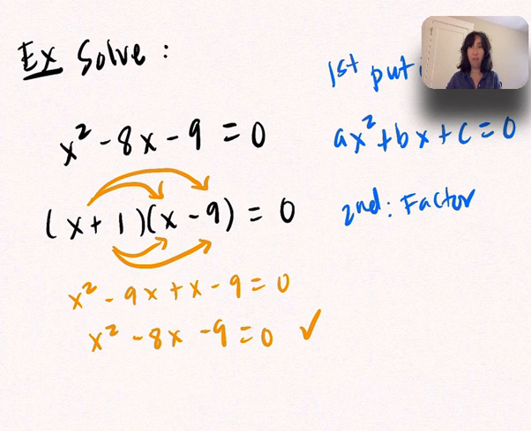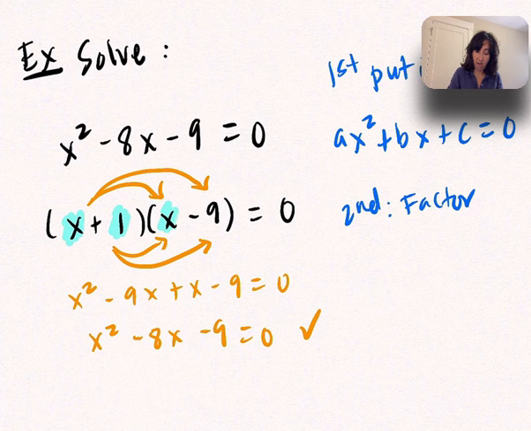Now, there are lots of ways to factor. I usually do factoring by inspection, and that is where I put these two parentheses here and I figure out what numbers would have to go into these 4 spots. So what would have to go here, here, here, and here in order for everything to multiply out to give what you see right here. Now, how do I even go about approaching what goes in what spot? Here's the way that I do it.